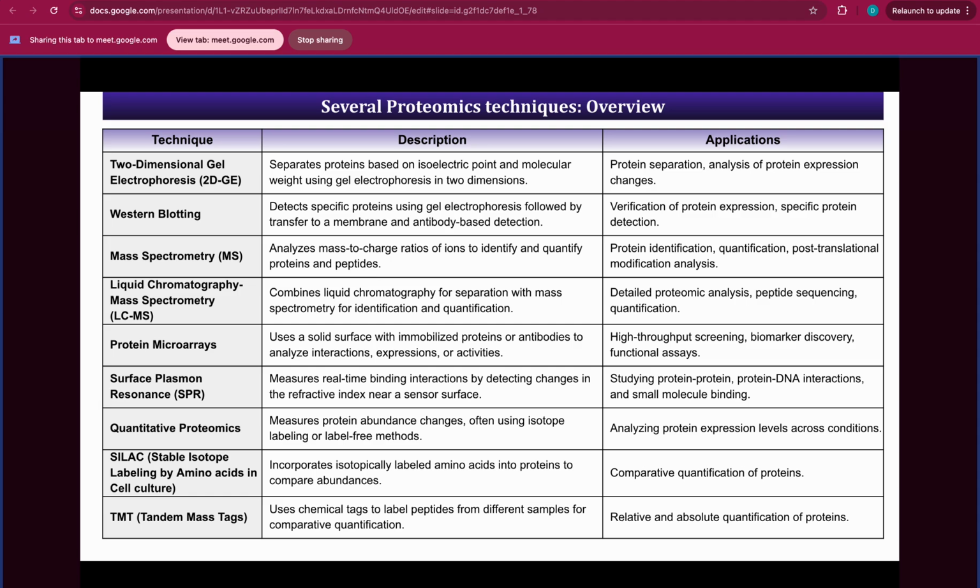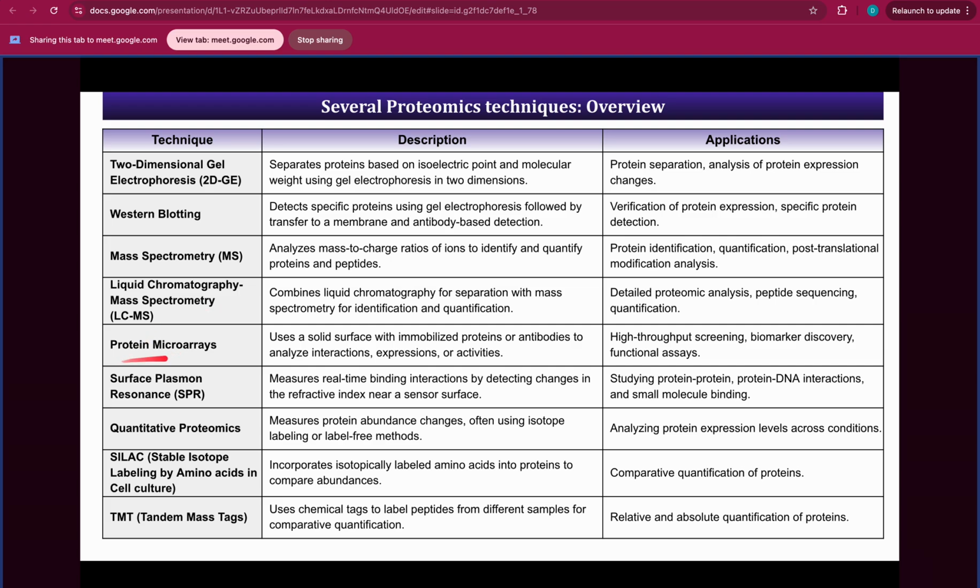So when protein is broken down into smaller units of 20 to 25 amino acids long, those are referred to as peptides. So these are the smaller parts of a bigger protein. We can quantify them by using mass spectrometry. Then comes liquid chromatography followed by mass spectrometry. This is also one of the best techniques, because separation is done by the liquid chromatography, and ultimately mass spectrometry is done for the quantification and identification.